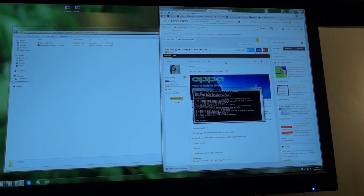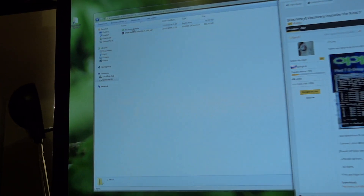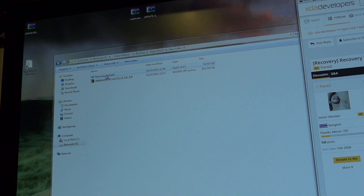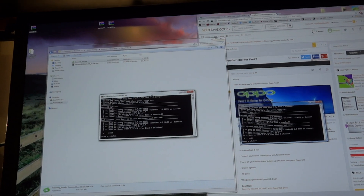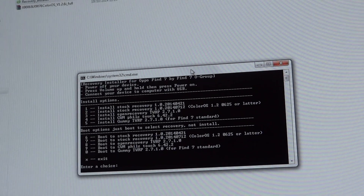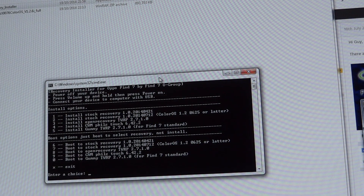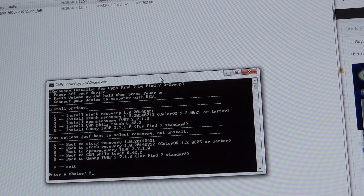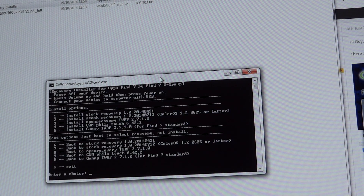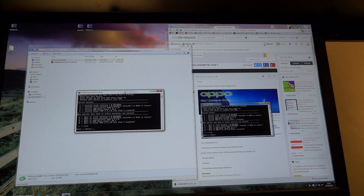Now I'm going to connect the phone via USB and open up the recovery installer file that you downloaded. I'll provide a dev host link as well just in case. So you open that and it comes up with a little loading screen — this usually comes with all the drivers, but it's always worth installing them just in case. Over here you'll see several different options, and what you're going to want to click, no matter what ROM you're on, is number two. The reason behind this is because the older recovery doesn't really work — at least it didn't work for me. So hit number two, it's going to do that, and there you go — stock recovery is installed.